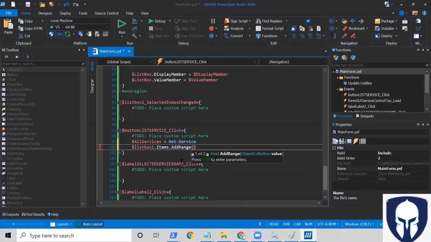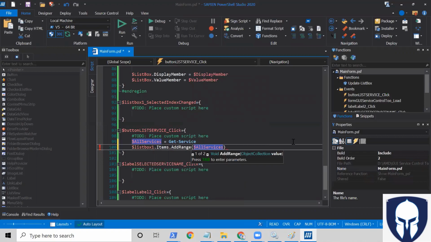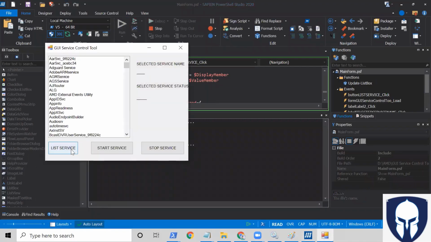I want to add a list of things, so a lot of things. Let me try, because all services is not one object, it is a list of lots of objects. So I'm adding a range of it. I'm going to check, run it, and list service, perfect.